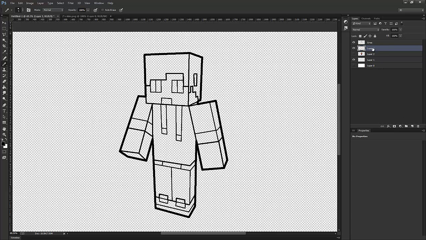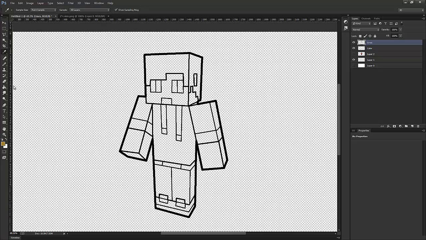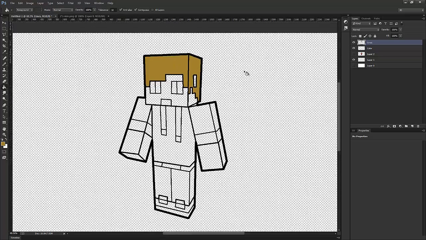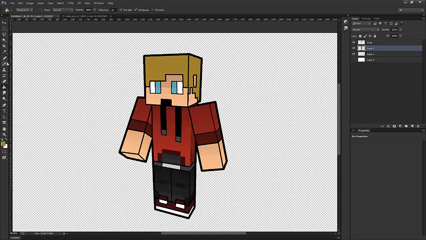So you want to go to this layer, do new layer, and rename that color. So you can just go to your line layer, do this, and if you don't want to have two different layers for your colors and lines, you can just fill in on your line layer like this, and it'll still work. But I find it, well, it's not really easier, but I find it much cleaner if you do it on a different layer. But we'll just do it on the main layer for now.